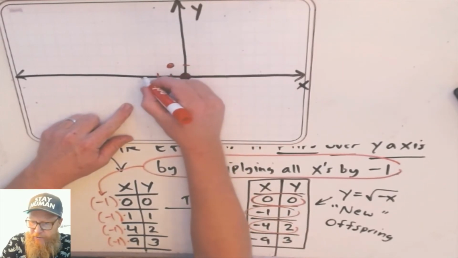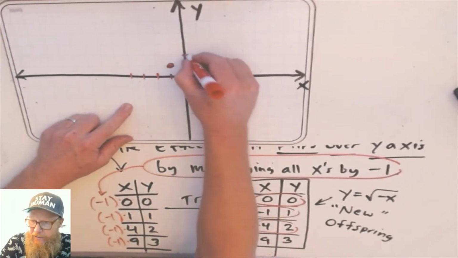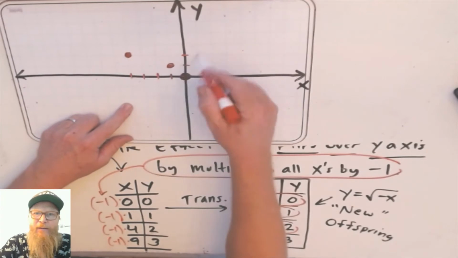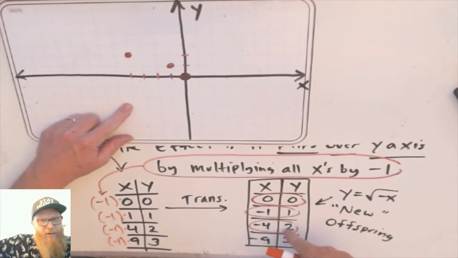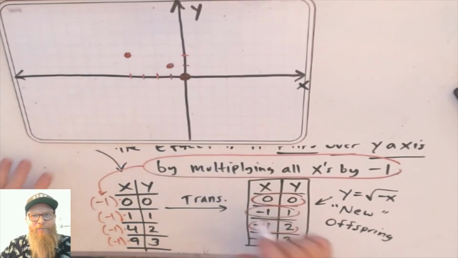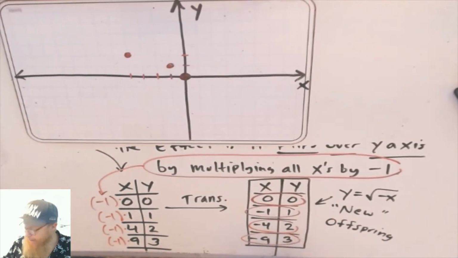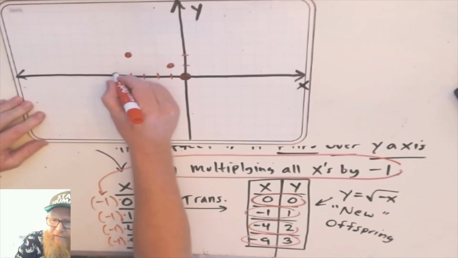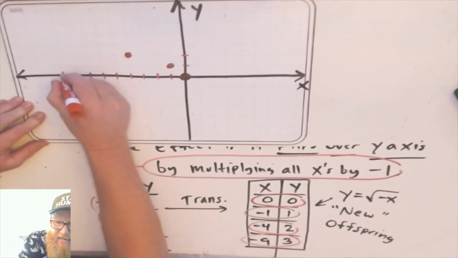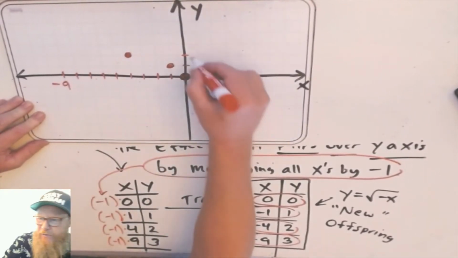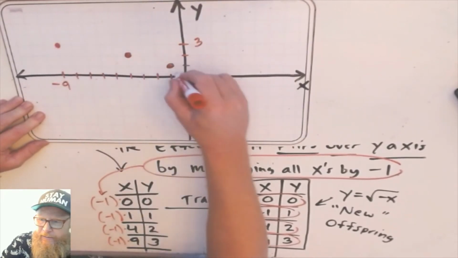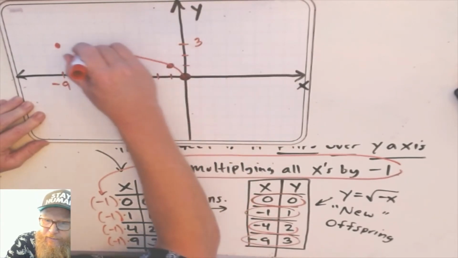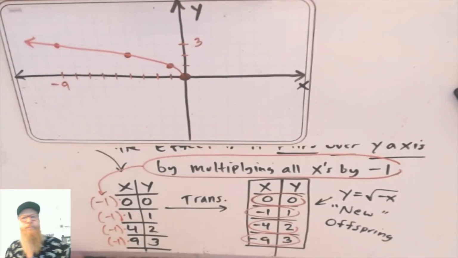-4 and 2, 1, 2, 3, 4, and 2 is right there. Again, I'm just marking them with my pen. The numbers are right here, so I don't need both. It starts to get really cluttered if you give me both. I can finally fit 9 on there, in this case -9, 5, 6, 7, 8, 9. Maybe I will put it on there just for show. -9, 3. And you go like this. Okay.